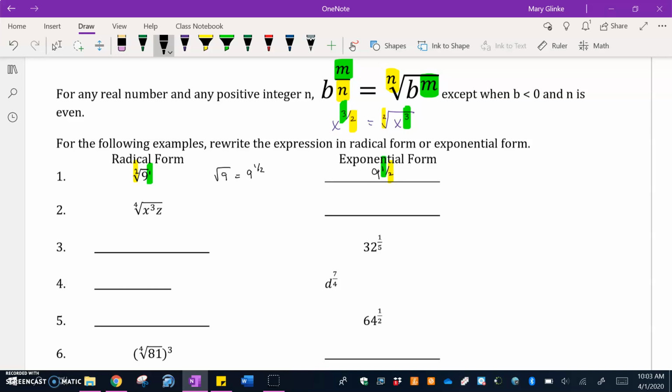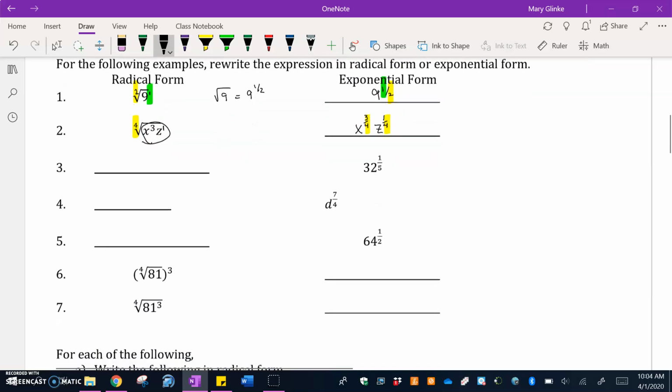So let's take a look at the next one. Now there's more than one term. I have a base of x, and I have a base of z. Now x is being raised to the 3rd power. Z right now is being raised to the 1st power. So again, if there's nothing there, there's an assumed 1. As we're looking at this, my index is 4, which means for both of these fractions, I need to have a 4 as my denominator. So it's going to be x to the 3/4 and z to the 1/4. So looking at this 4, the index has to go to everything that is inside the radical, the radicand. Every term in the radicand has to be raised to the index in the denominator.